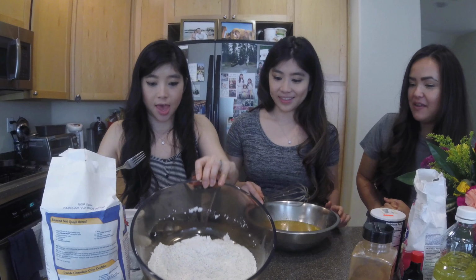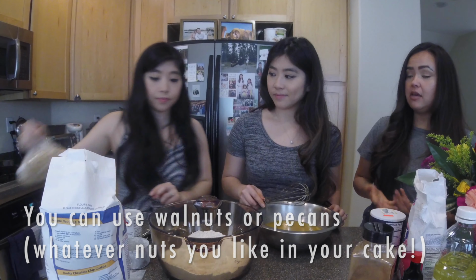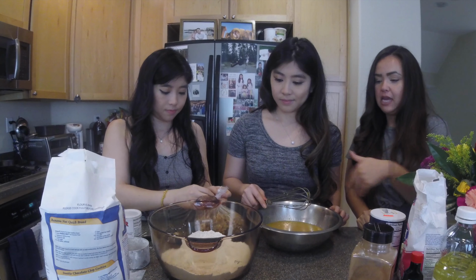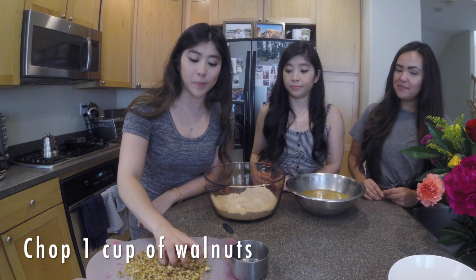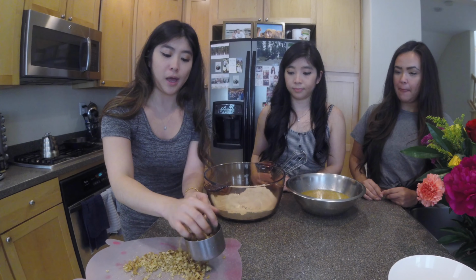Perfect. Great. Now we're gonna go ahead and get the chopped nuts. We got walnuts. You can use walnuts, pecans, whatever you like. We had walnuts, so we're gonna chop these a little bit to the size to your liking, and we'll add in the carrots, and we're pretty much done at this point. Great. Okay, so now I have chopped the walnuts. It's 1 cup of walnuts, and here it should look like this. Nice and small.